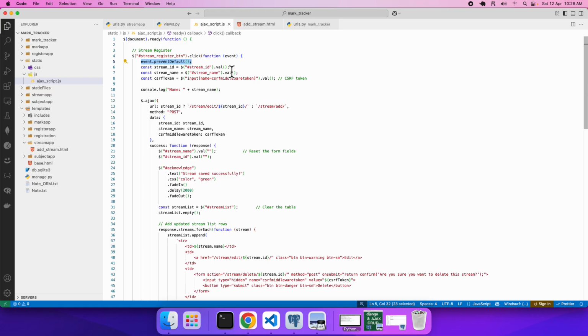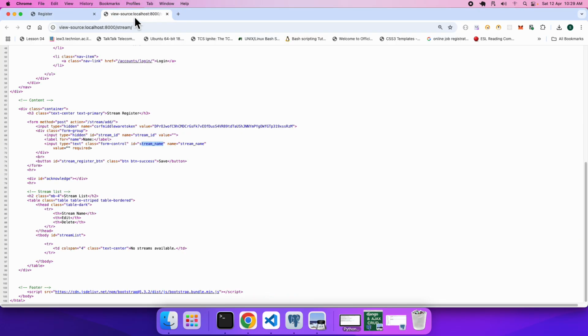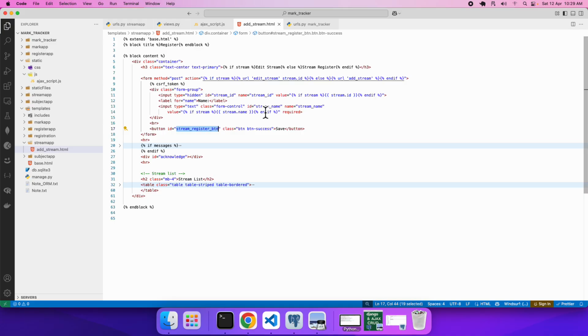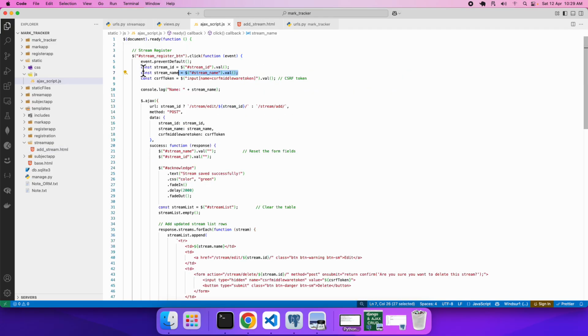As I said, there was a hidden field called stream ID. We already saw over here there is a hidden field called stream ID. Initially that field has no data, and there is also a hidden field for the CSRF token, which will of course have data. So I'm picking up those inputs, and the input which I will give in the stream name text box. So all these three inputs: the first, stream ID, has no data for the time being. The stream name I give will be there, and the CSRF token that got generated is there. If you want to use console log, you can do this to check whether the input has been picked up successfully or not.